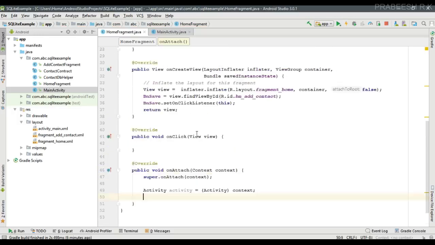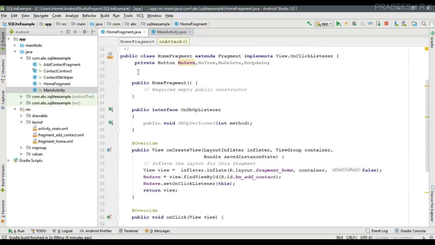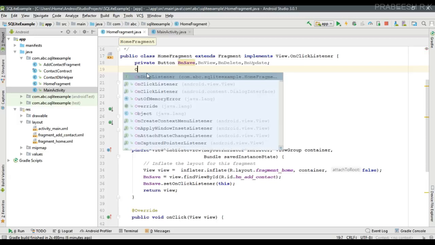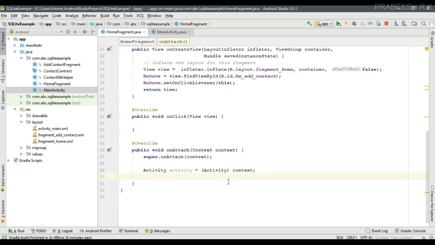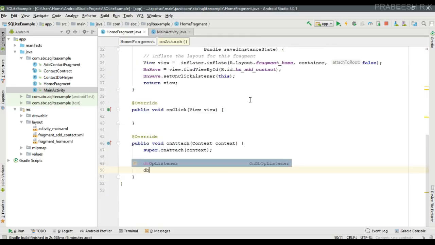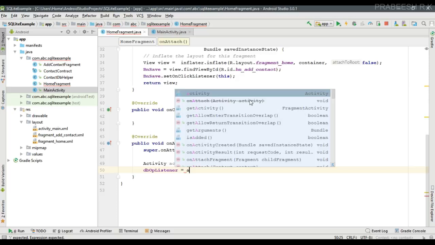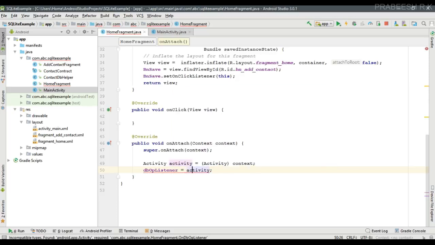Okay, now create an instance of the interface here. On db listener, I name it as db operation listener. Now we can initialize that instance from the onAttach method. Db operation listener equal to activity. Now typecast this one into on db operation listener.